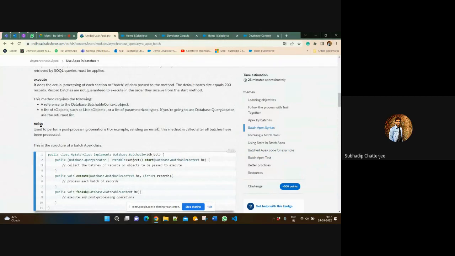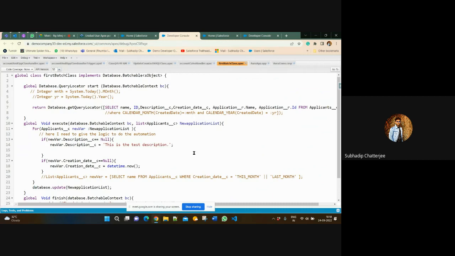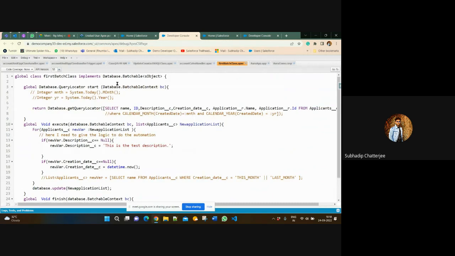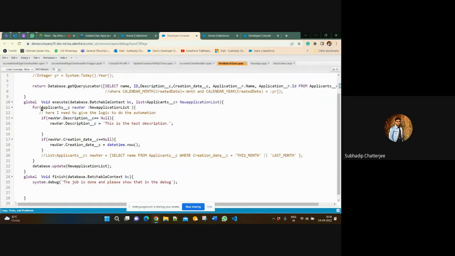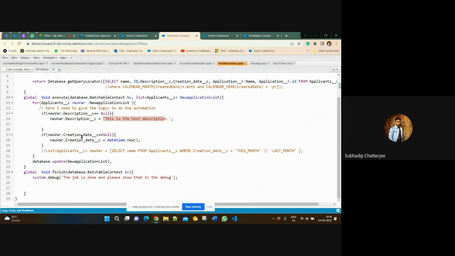So, in the finish method, I can see that we have an example to send email. In some situations, I have also tried that. I have written a batch class on a custom object, basically the application custom object, and here I am trying that if this description is null, then it will update the description with a random description, and if the creation date is also null, then it will put some date.